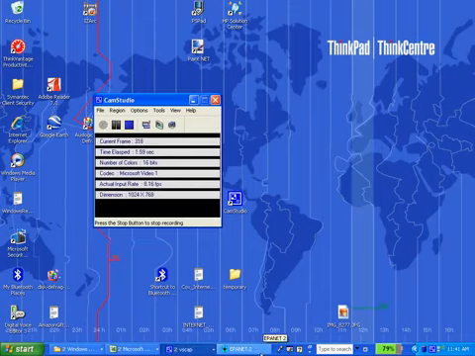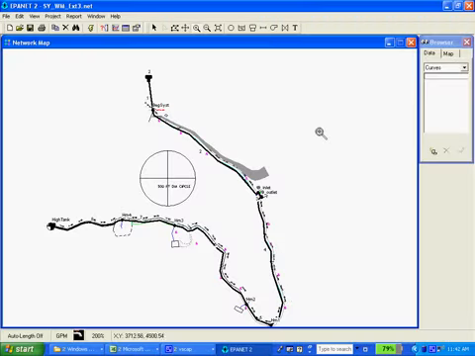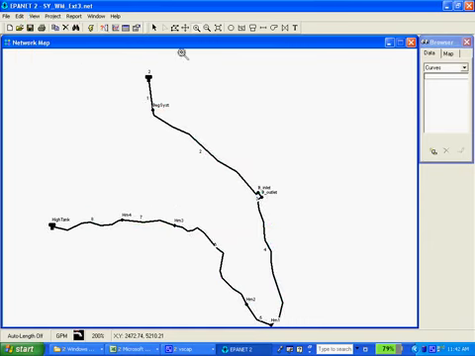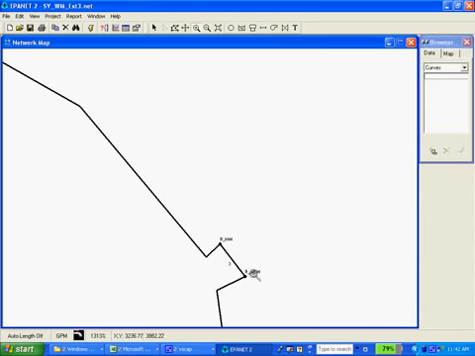In this section, I'm going to add a pump to the model and enter a pump curve for that pump. I'm going to switch off the background map so we can see a little clearer what we're doing here. We'll just do the hide and the view drop down. Zoom in a little bit to where we have our proposed booster station.